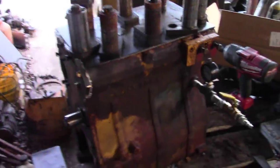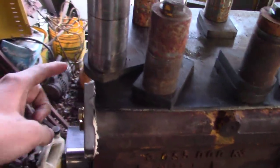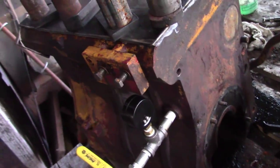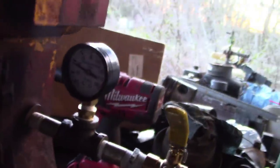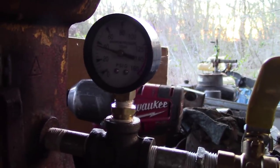Well, I went ahead and siliconed the head gasket on there just to double check. You can see there's no air line on here now. And she's holding right at 40. So, I'll come back in the morning and see if it's still holding any kind of pressure. But yeah, that seemed like that's gonna be okay. If it ain't leaking external or internal, you can definitely tell by that right there. But I'll come back in the morning and check on it.